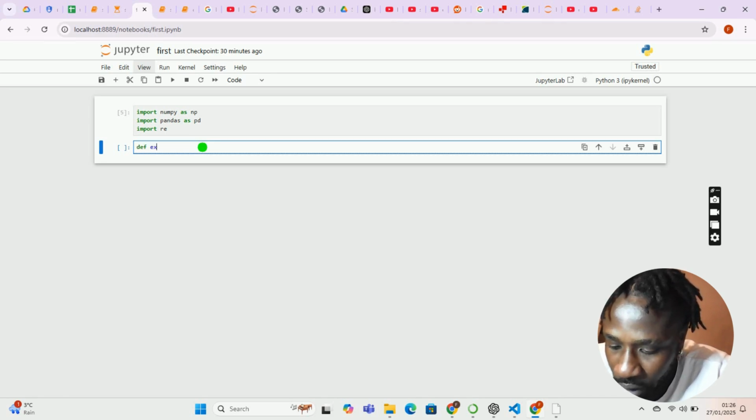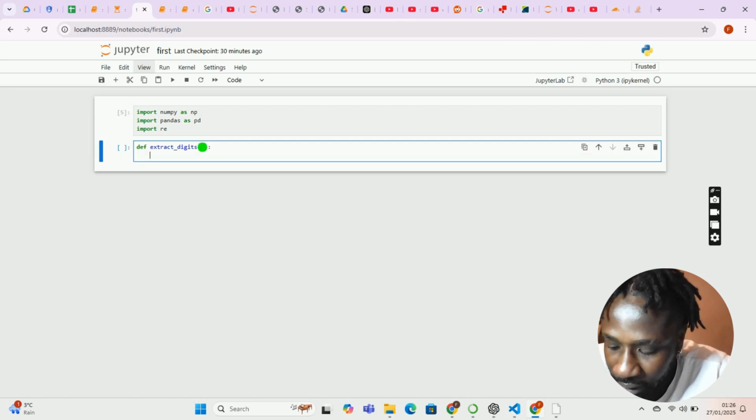Now let's write a function that extracts numbers from a given string. We will use regular expressions, or regex for short, to find numeric characters.